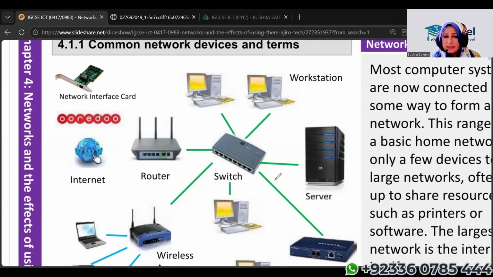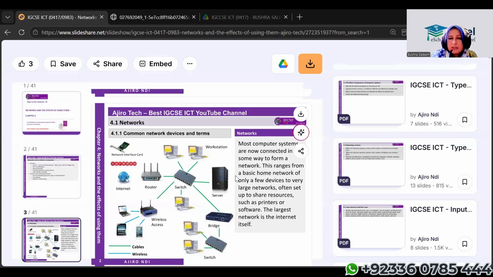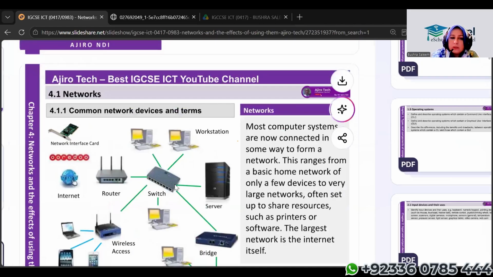This router is connected to a switch. There is a LAN. You can see in the picture as well, there are different networks over here. So here is the switch, LAN number one. Here, at the switch, the different computers are connected together through cables. In this network there are three computers connected over here, and there is a server. What is a server? It is the main computer, the most powerful computer, the main computer through which the other devices are connected together. So these are connected to a LAN network.